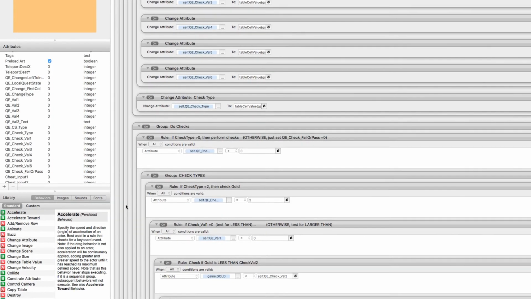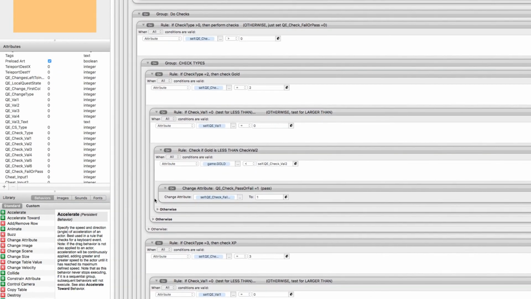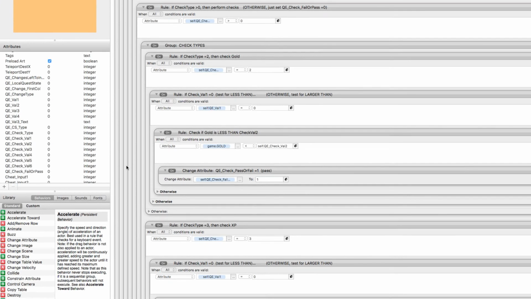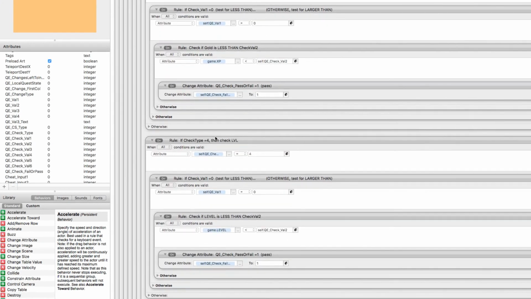And the checks basically result in a true or a false, or a pass or a fail, to see whether it plays the pass cutscene and then performs the relevant quest changes listed, or whether it plays the fail cutscene, which is often, it might be nothing, or it might be someone reminds you of what you're doing. So you'll go back to the alchemist to follow up on the quest he's given you, and if you haven't actually met the quest, he'll go like, oh, remember, you should be going to do this thing. So often they're reminders, but there's different ways of using them. These are all the checks.